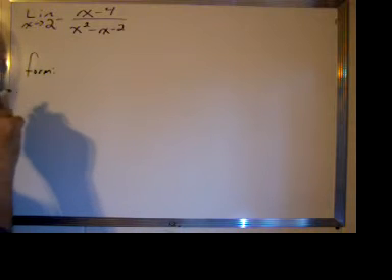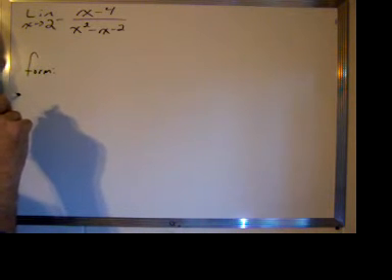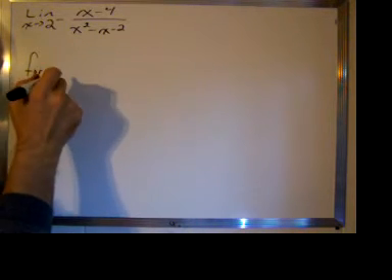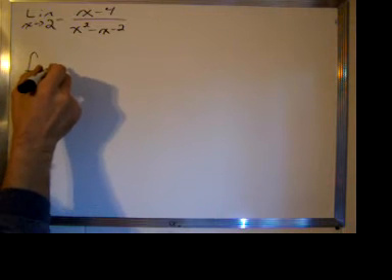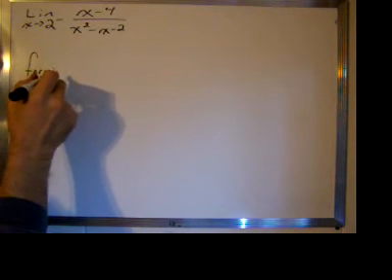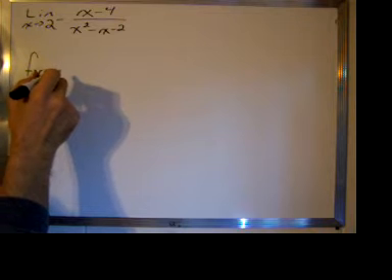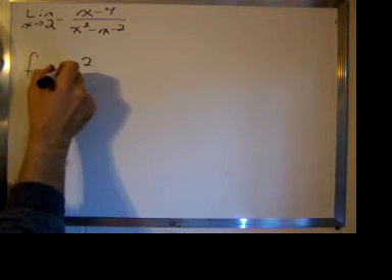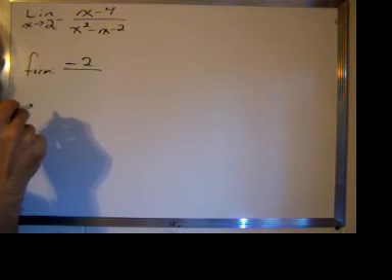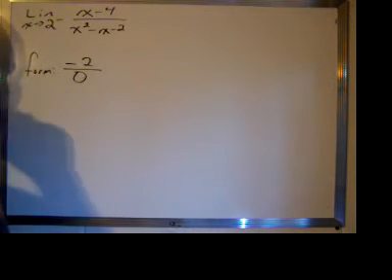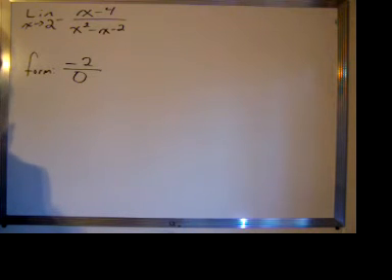And we could factor the denominator, but we could look at the form first and see if we even need to. Sometimes it's easier, but anyway, the form of the limit as x approaches positive 2 from the left: 2 minus 4 is negative 2. In the denominator, 2 squared is 4, minus 2 is 2, minus 2 is 0. So we have the form negative 2 over 0, which tells us that this limit does not exist.